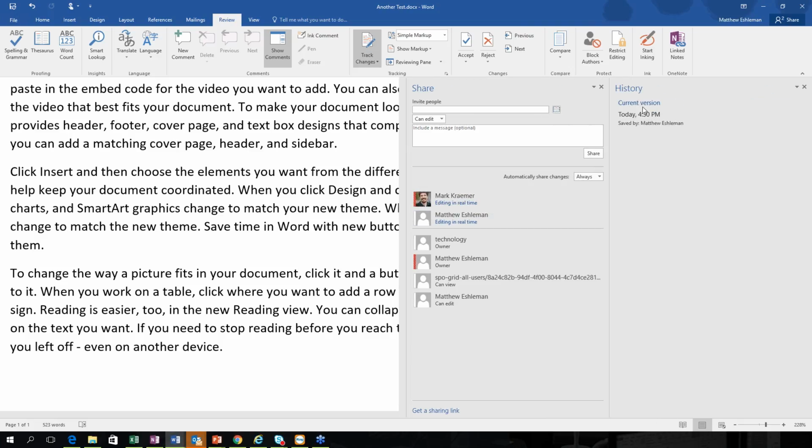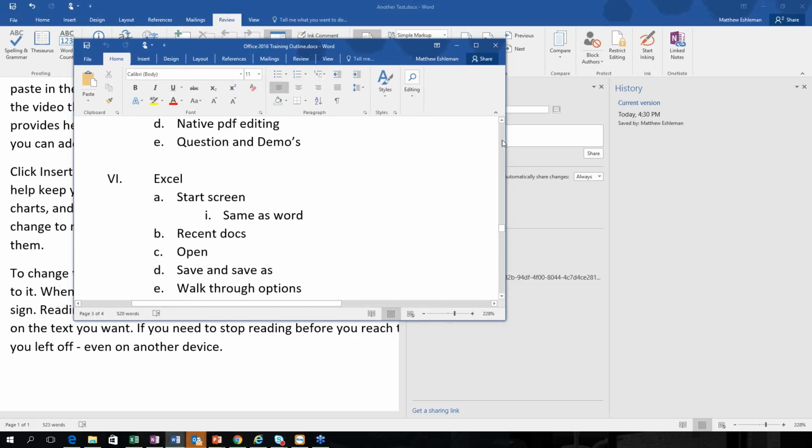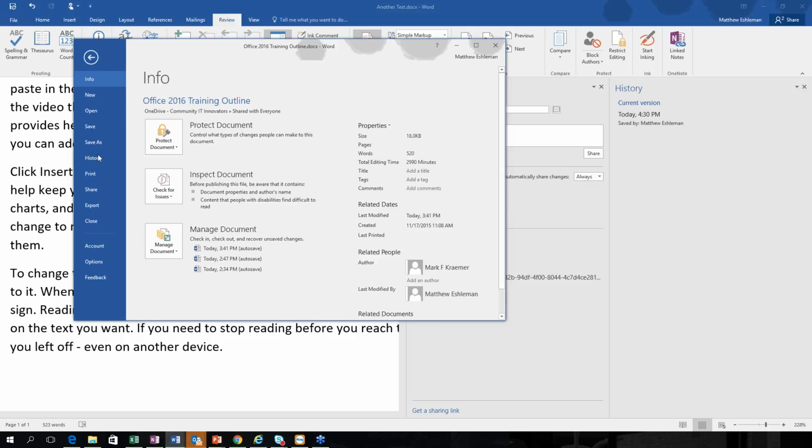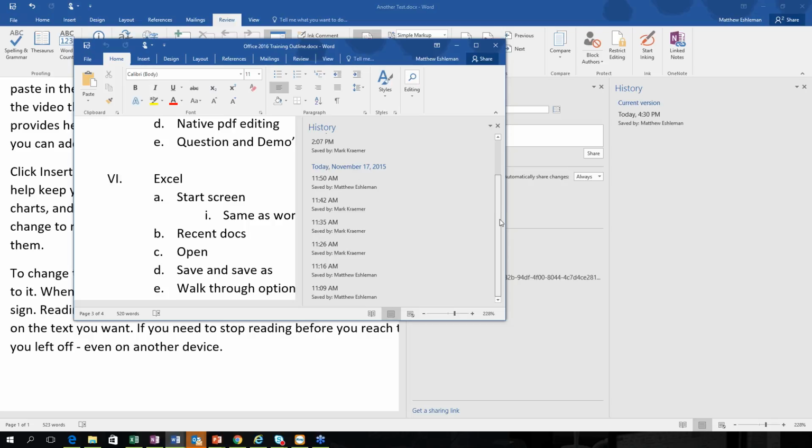So even we go hunting for menus sometimes. Yep. So right now, this is the current version. Let me bring up an overview document that we were working on yesterday for our training overview. It has a bit more history. But again, you'll see the History tab, and we can go through and roll back. The current version was saved today at 2:48 by me. You can see Mark worked on that a little earlier in the day, and then we had some back and forth even before that.